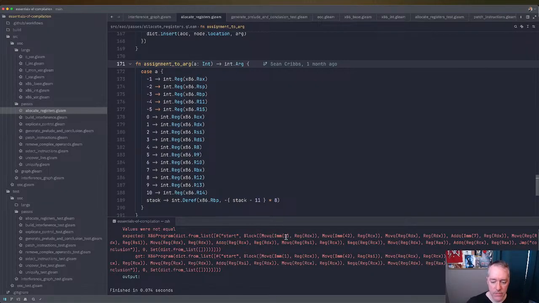So it's interesting we're getting RSI here and not RDX. Well, here's RDX. So they just got assigned to different variables. Again, I wonder if there's some non-determinism somewhere in our algorithm.